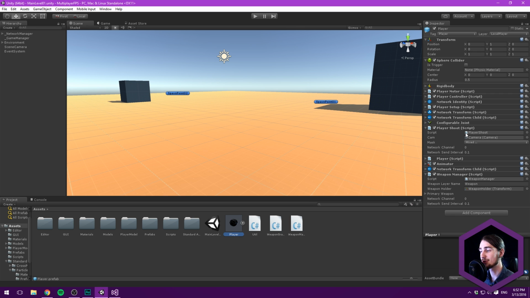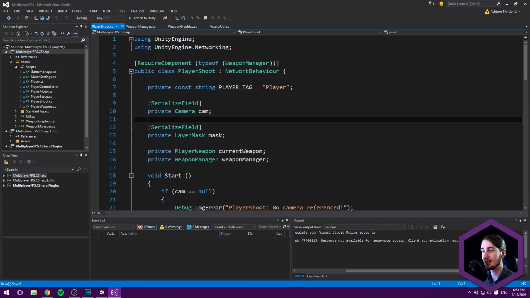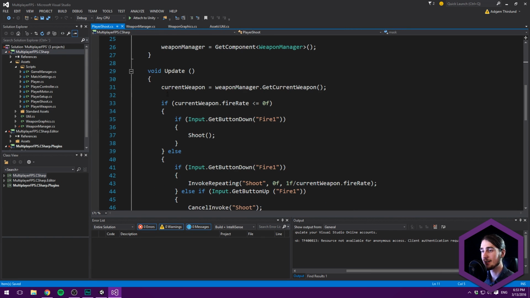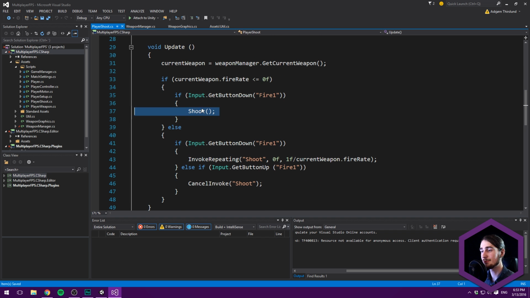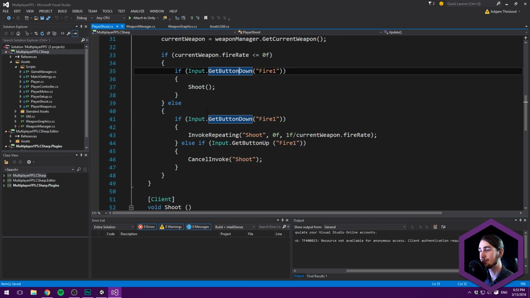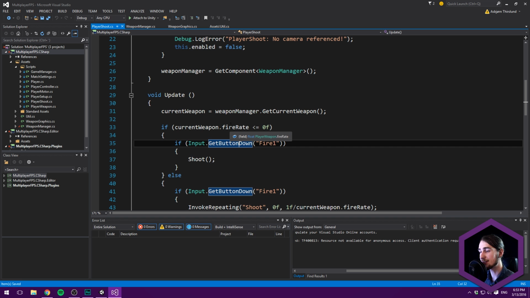And I actually want to change our player shoot script quite a bit, because currently in our code, in our update method here, we are simply checking for input, and if we get some input, we're shooting. But what I want to do in here is differentiate between what happens if we are a local player and if we are not a local player.